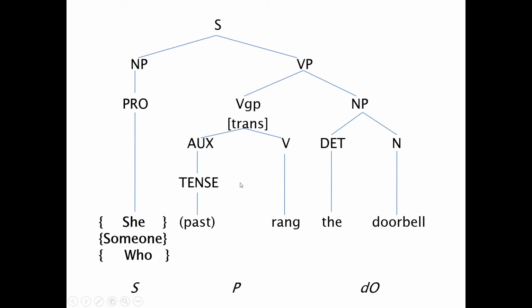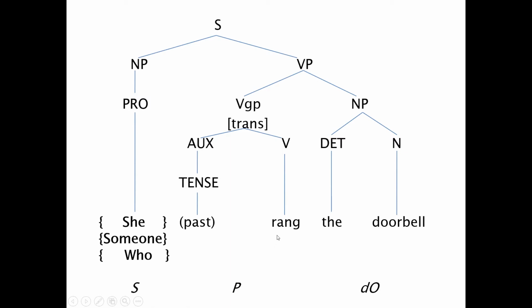But this is so complex, you don't need to bother yourself understanding these things. Well, about that, we have the noun phrase here, and we have the verb phrase. The verb phrase is classified into two important parts, the verb and the noun phrase. So as you say, the doorbell. The determiner and noun, the doorbell. She rang the doorbell. She rang the doorbell. So we have a subject and we have a verb.